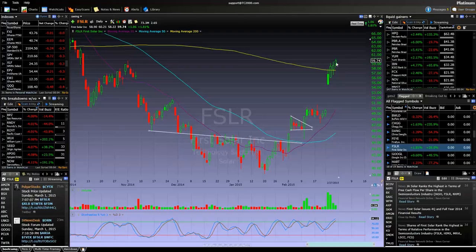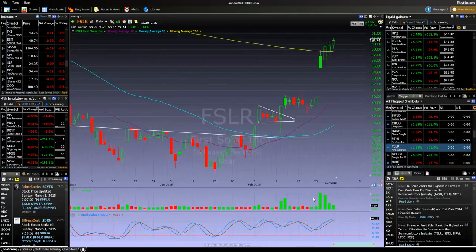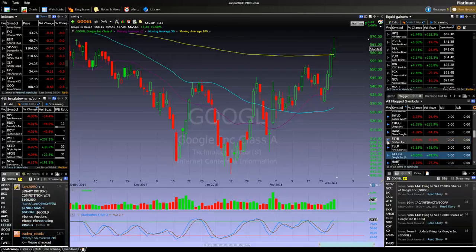This thing needs a pullback or flag here, but I want you to keep an eye on this stock because look at the volume accumulation in this thing. Obviously, it's dying down as you see the volume dying, but this is an accumulation zone right here. It's really overbought. It's probably going to snap back a little bit, but we want to watch the nature of the pullback to see if we can get potentially some adds.